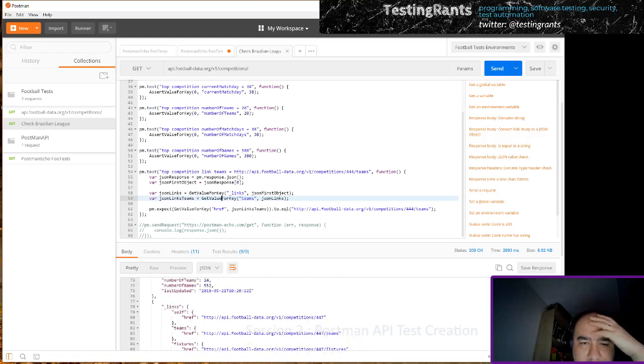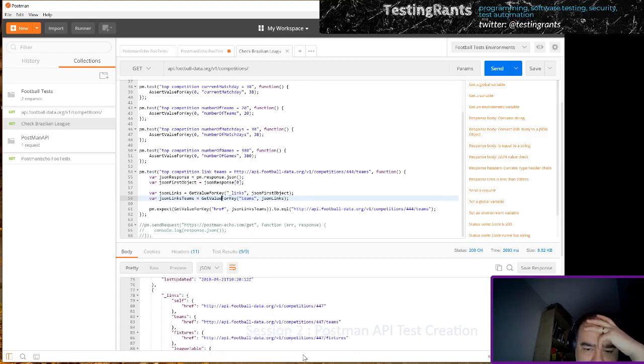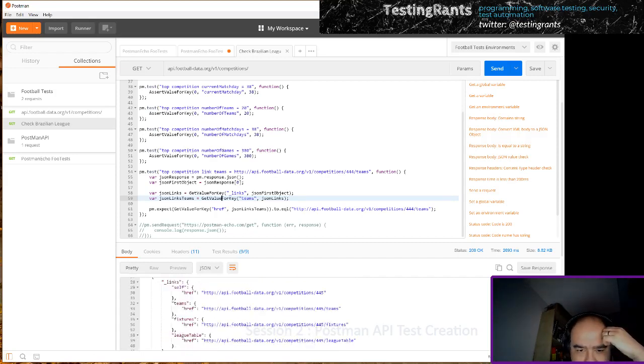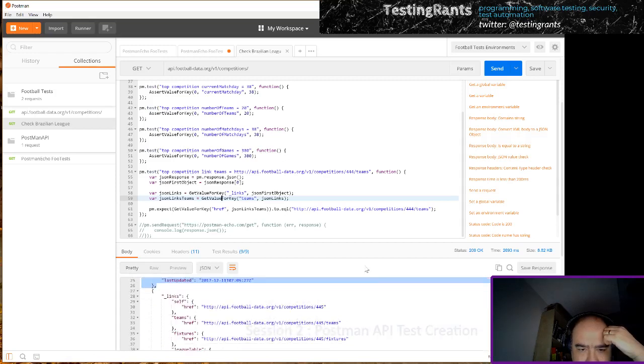I don't know how the others are like. So if I wanted to achieve a suitable check of each of these, that they match teams, fixtures, etc., I should be able to just use this as it is. Replace the key here. Keep that as links. So all of this is called links for each competition in the response.